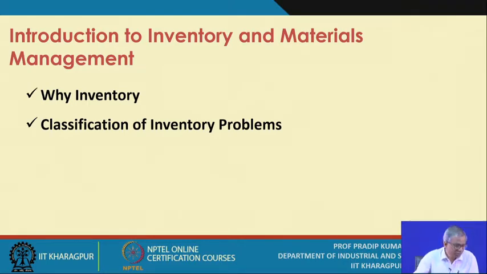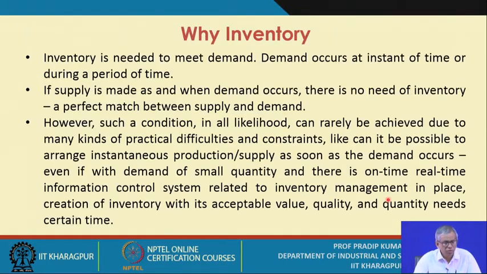Already we have classified the types of inventories. There are different types of inventories based on the state, based on the utility. We have already studied this one. We have classified the inventories. Now, in a given situation, you can come across different kinds of inventory related problems. So, the first thing you need to do is classification of the inventory problems.